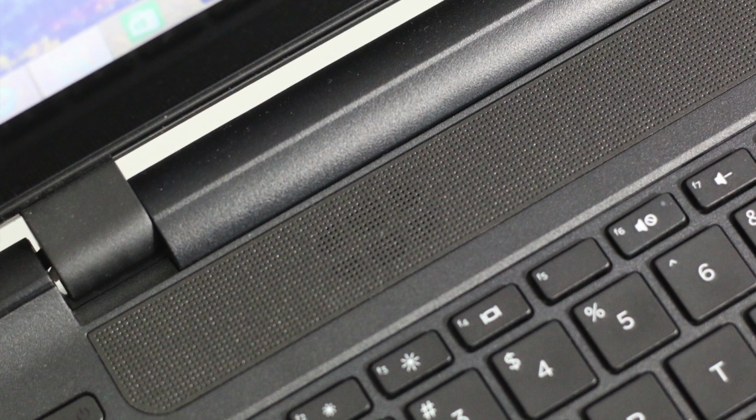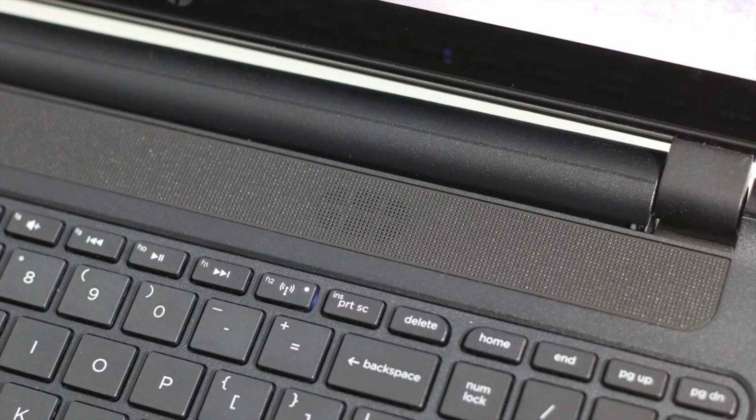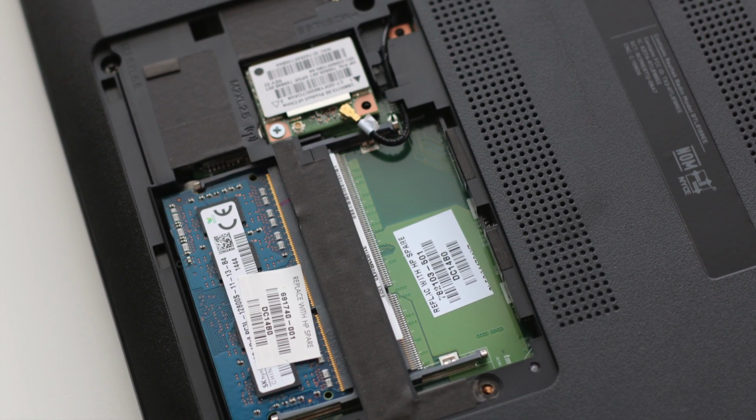The sound quality from these two top-facing speakers was about average. I just wish it had a little bit more bass from the lower end. HP made it so easy to upgrade your RAM and wireless card, even your grandma could do it. Just simply remove these two screws and pop the cover off and boom, you're done.